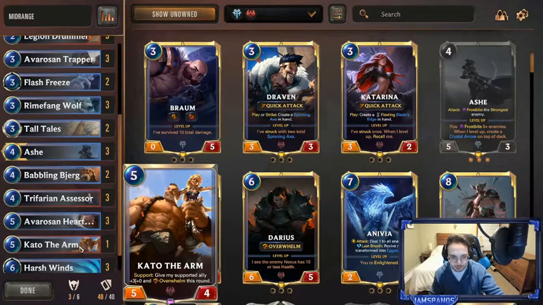Next, we got 1 copy of Kato. In my mind, this is a flexible spot. I include Kato because I think he's a solid little one of. I don't know about him as a one of. If I'm being completely honest, I feel like he would do better as a 2 of in the deck. One of the main issues with the deck, I feel like, is there isn't enough overwhelm.